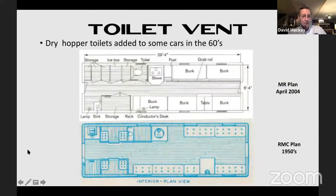All right, the toilet vents. As I mentioned before, they were not built with toilets. It's hard to document some of this stuff. The bottom drawing is from a Model Railroad Craftsman in the early 1950s. I can't tell you exactly which issue it was because it's buried in the bottom of my file cabinet someplace, but I had scanned it a long, long time ago. I'd saved the article and thrown the rest of the magazine away. But you can see next to the stove, there's a closet and a window, and there's nothing there. And there are other illustrations that indicate this was the way they were, which kind of beats the heck out of me because I can't figure out what the crew did when Mother Nature called. But that's what they apparently had at the time.